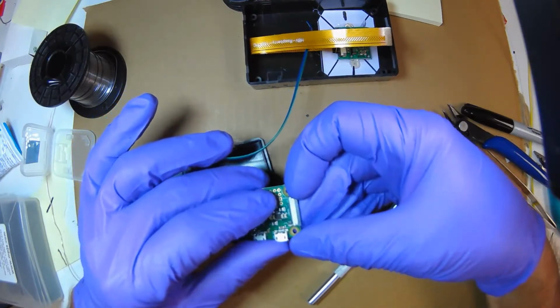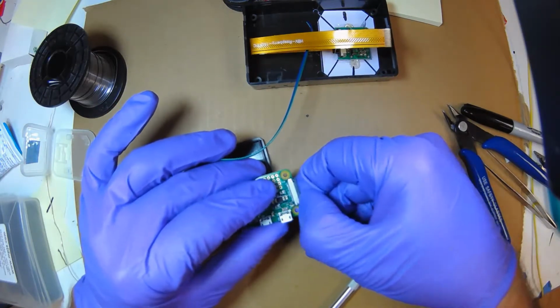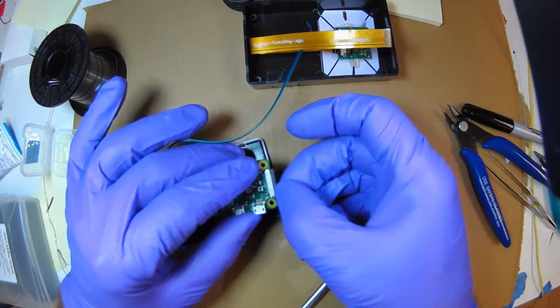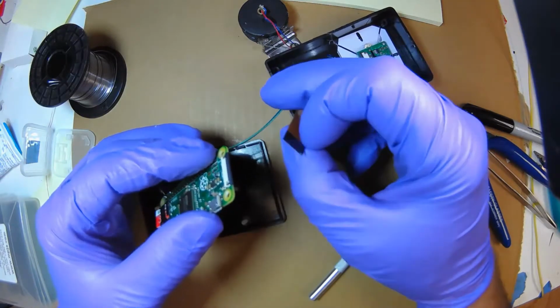Now I'm going to do it to the other side. Doing it without gloves is probably easier. So now I'm pulling them both out really carefully, and then I run my finger along to make sure they're both out. So now, see, it's loose. Okay, so what you do, again, the contacts, which are the gold, they go down.